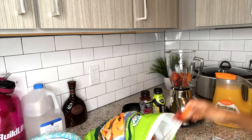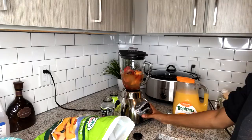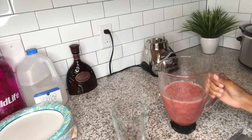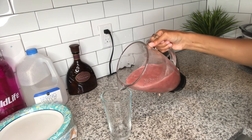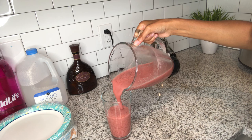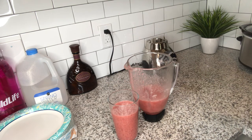So while my hair is deep conditioning, we'll have a short intermission, and I made a smoothie with whatever I had in my fridge and my freezer. And surprisingly, it came out really good. Super good, to the point I'm gonna drop down all of the ingredients I used and you guys can see for yourself.